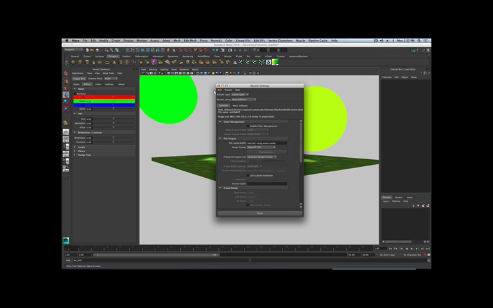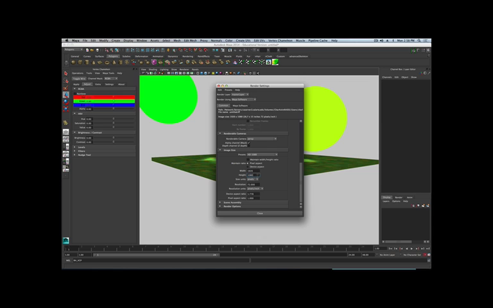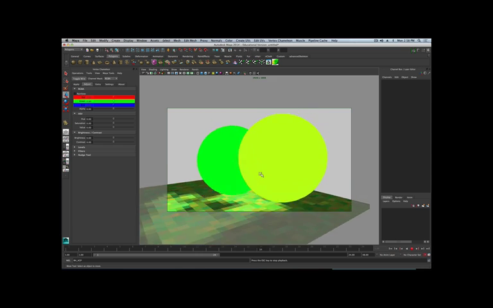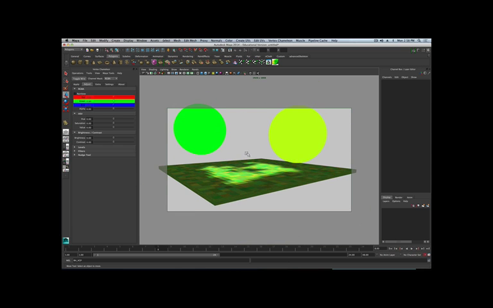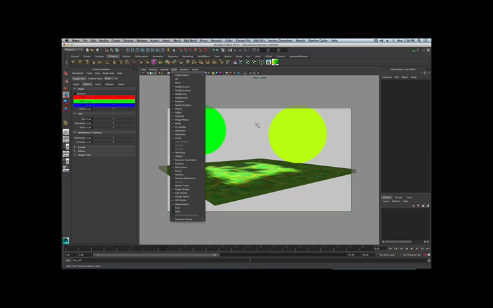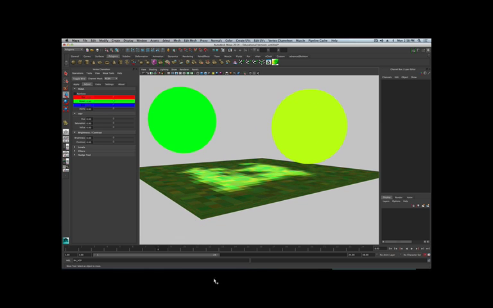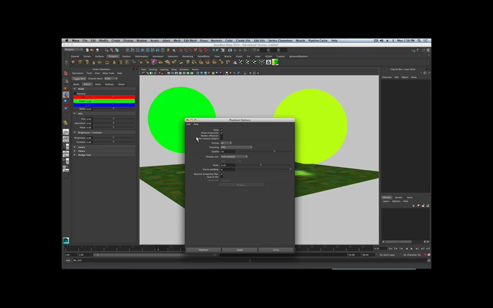We want this to be HD, so I go to my common tab and I make it HD, 1920 by 1080. So now when I click here, this is my composition. We want our playblast to render this, but we don't want it to render the gate. So I'm going to turn off, oh, HUD's already turned off, and then I turn off the film gate. Now, I don't know for sure that this is going to work perfectly, so let's give it a shot. If I go into my options here, we'll do a QuickTime.